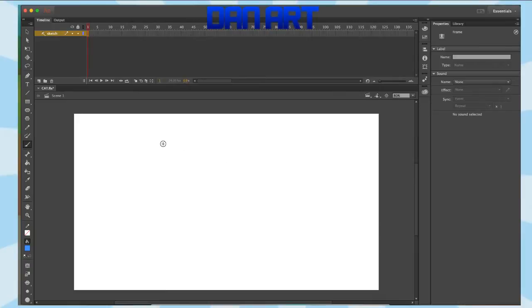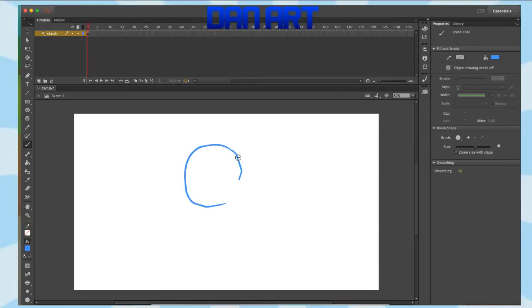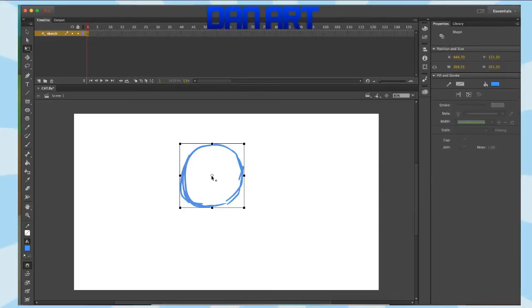Now we're going to create our little character. I'm going to start off with a nice little circle, just like that. Then I'm going to do the eyes. Actually, let me redo this circle. It's a bit too stretched out, so I'm just going to squash it a little bit.